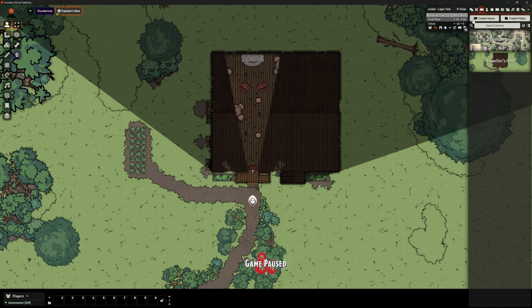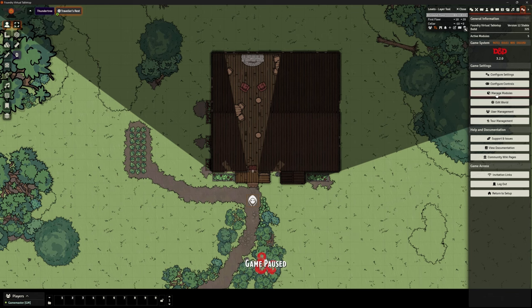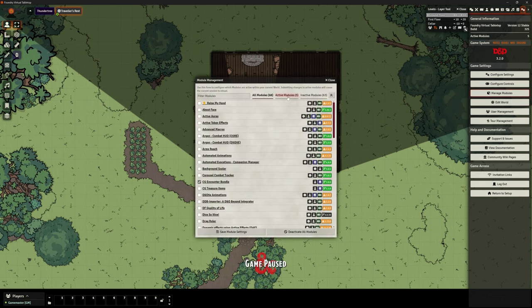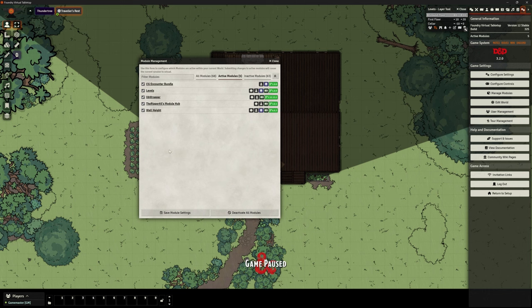Now, what you may have noticed, for those of you who've been paying attention, if I go to my Manage Modules and show you what we've got installed, I'm using Foundry version 12. I've got Ripper's wall height and Ripper's levels both installed, and they are working perfectly. Brilliant work, so fast to get those updated. The lib wrapper you need for that, you don't need Ripper93's module hub. It wants to install it automatically. I like to have it on there because it straight away prompts me when he's made little changes and stuff.